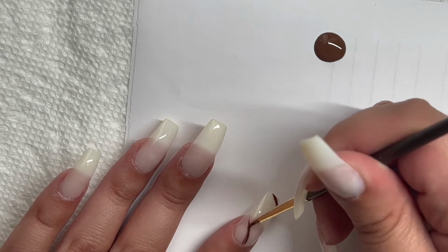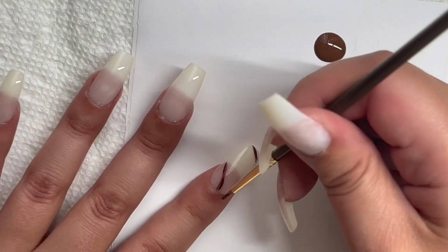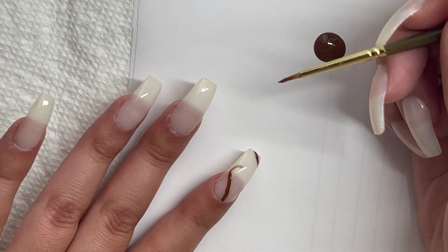Now I'm just making random lines all over the place. This is where you can just do whatever design you want and basically be very creative.